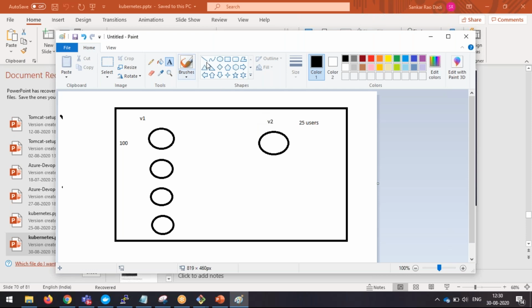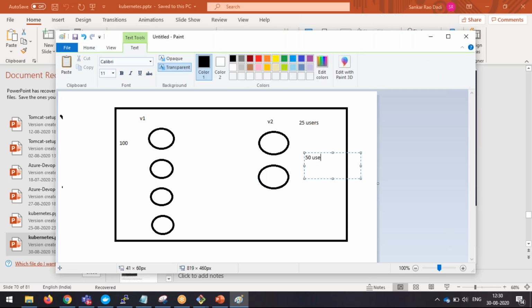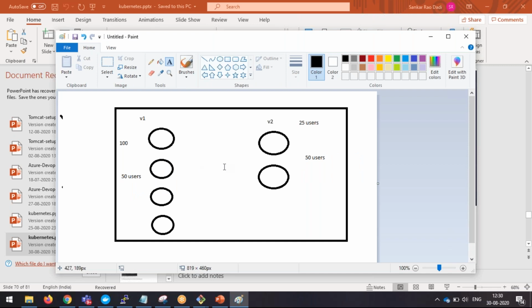But then what you will do? You are going to deploy for one more subset of users. So now here your users will become 50 users. Here the 50 users will access version 1, like that. So now 50-50. You are going to release set by set. Then you are going to monitor it. Once you see no issue, then finally you are going to go for 100%. So that's the canary deployment: a subset of users we are going to release it to.